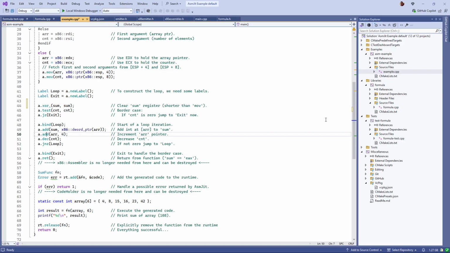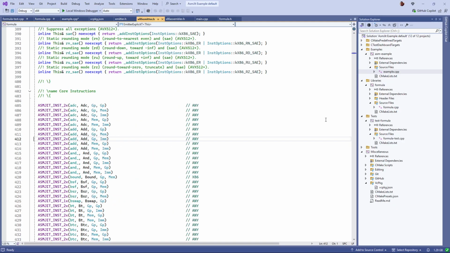So down here, we're calling add again, but this time there's a constant being passed, and we're saying add 4 to this ARR register. So if we drill into that one, you see that the variant of the add instruction is: the first operand is a general purpose register, and the second operand is a so-called immediate value.